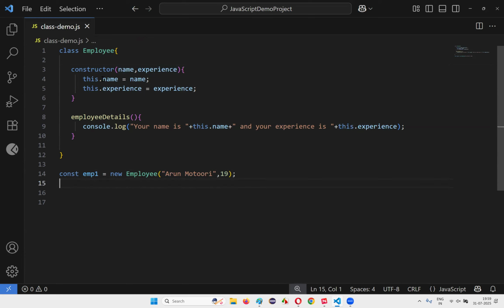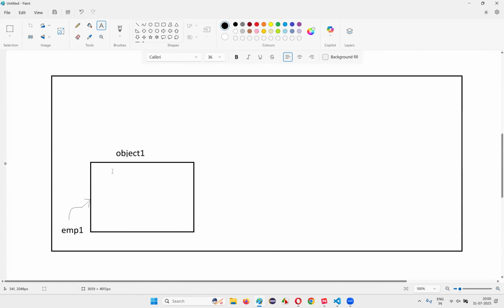In the computer memory, name is equal to Arun Moturi will be stored, and experience is equal to 19 will be stored here.